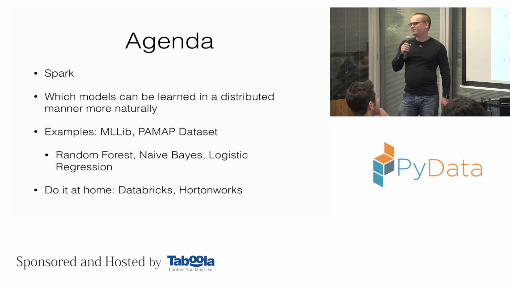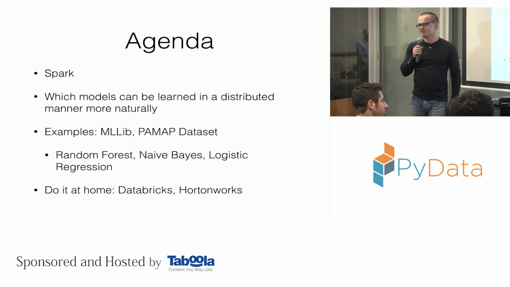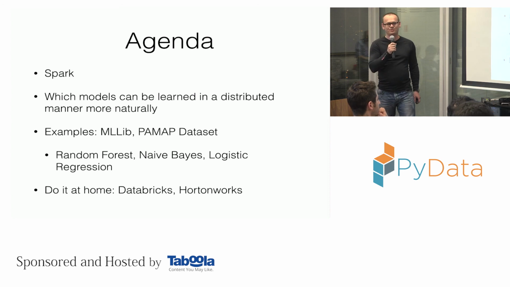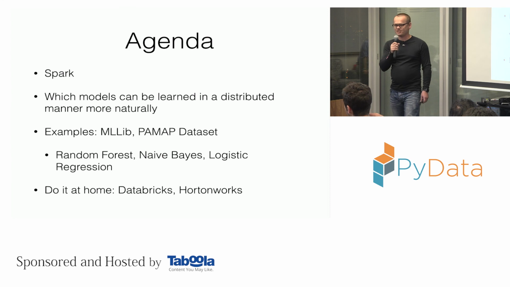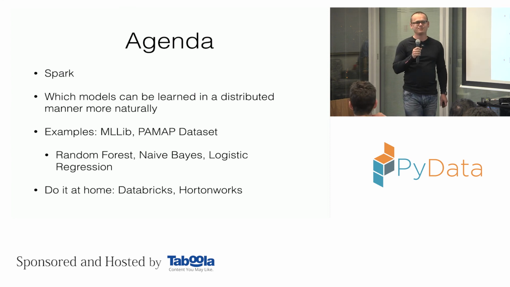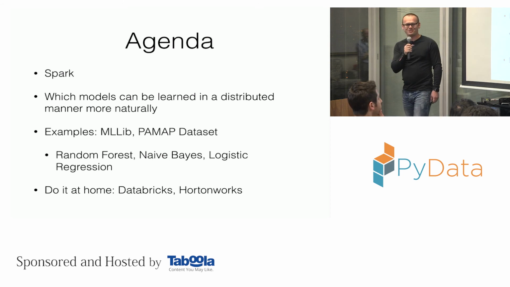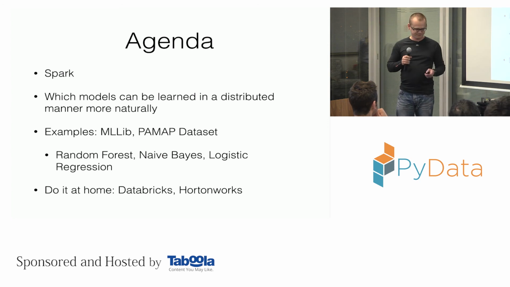So what we are going to do today is to speak about what Spark is, what Hadoop is, really briefly, not a deep dive. Then we'll see several algorithms which work or do not work well, or perform well, on Spark and Hadoop in general, and explain why. We'll see an example of a real data set with code snippets. All the code is available at my GitHub repository, so you can go and enjoy yourself after the lecture. And I'll share some experience from the past years of using Hadoop in real production information systems.